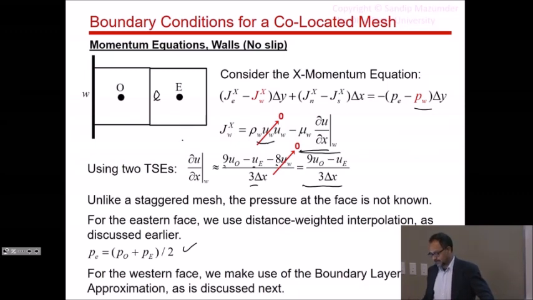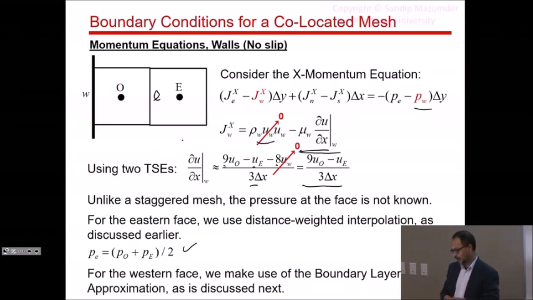Now, as the word suggests, first of all, the boundary layer approximation is an approximation. Secondly, we may not always have a well-defined boundary layer on a surface. For example, if a flow directly hits the surface, we don't have this nice boundary layer shape anymore. So this is clearly an approximation that we are making. You have to realize that.